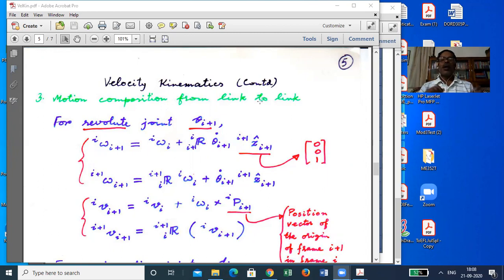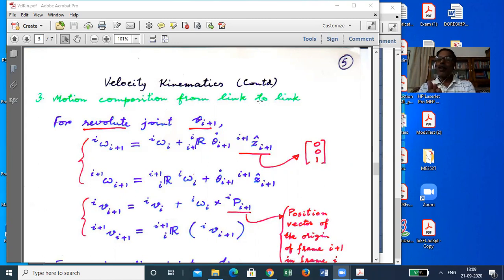Okay. So one thing we know, that the linear velocity as well as angular velocity of one of the links is zero. Okay. And that is the fixed frame, the frame zero. So relative to that, we can describe the motion of the link one. Okay, angular motion, linear motion of any point on it, whatever. When we say linear motion of any point on it, in particular, it also means the linear motion of the point where it is attached with the next link. And or the origin of the frame of reference of the next link, and so on.